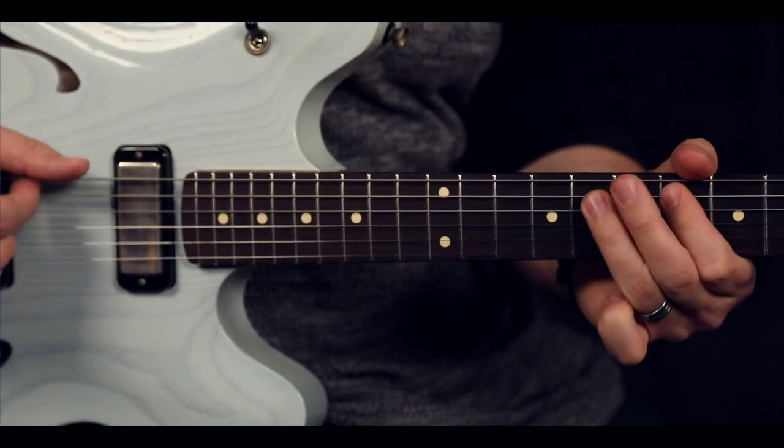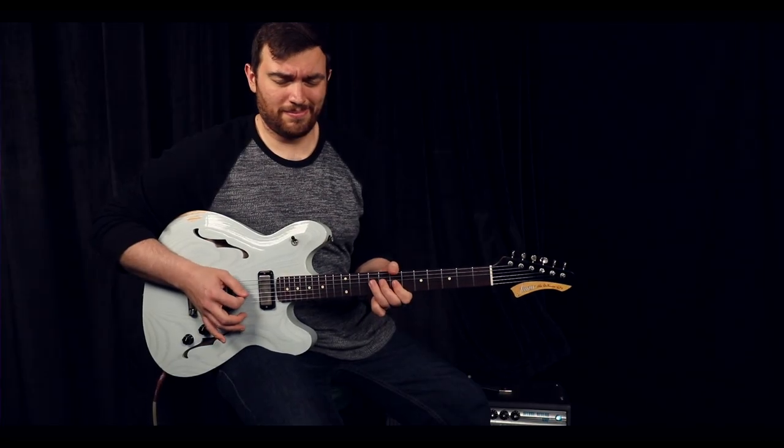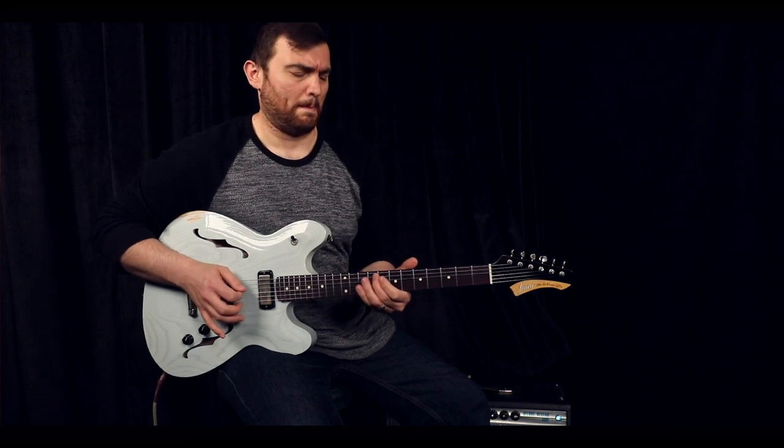Currently at Fano, there's only eight of us and we all wear a lot of hats. Even though I'm the president and CEO of the company, I go into the shop and we have conversations about pickups, fret dressing, and how the distressing should be on a guitar. I'm really proud that we bring a guitar to market that is hand-built — one guitar, one builder — where everybody has had input on the quality levels and expectations. We all share a great group pride, but there's still an individuality to each guitar; each one is uniquely its own, from the distressing to the personal touch that the builder puts to it.